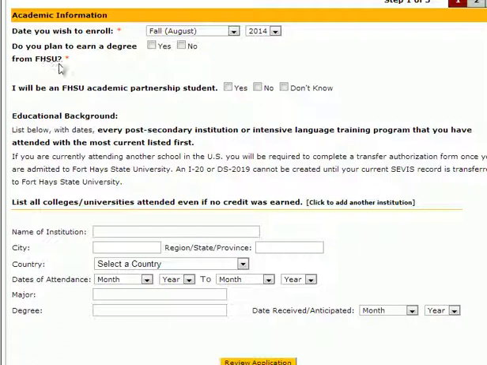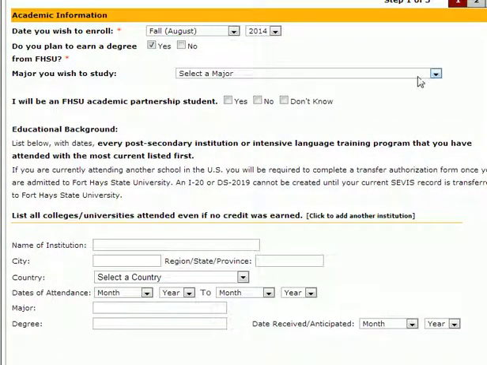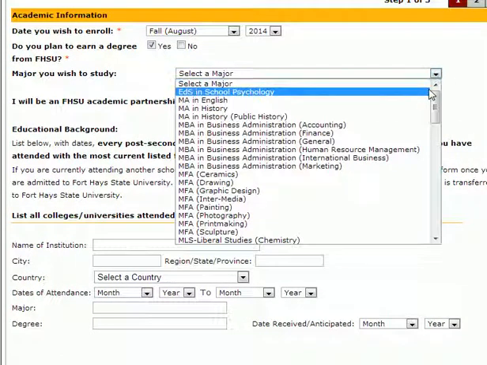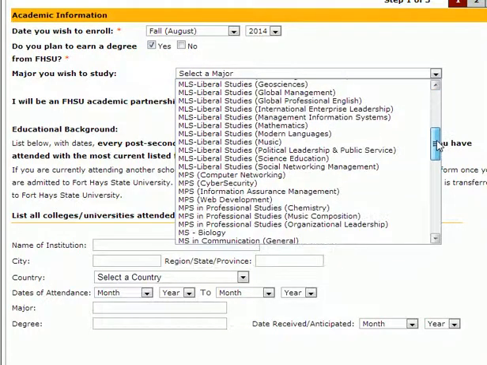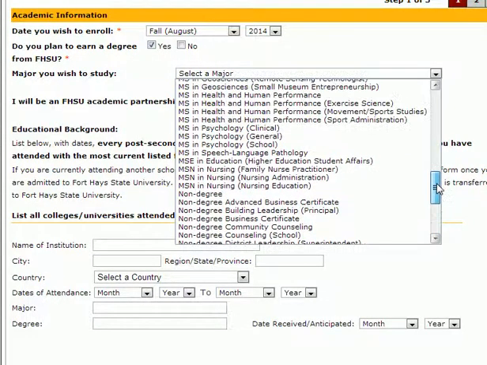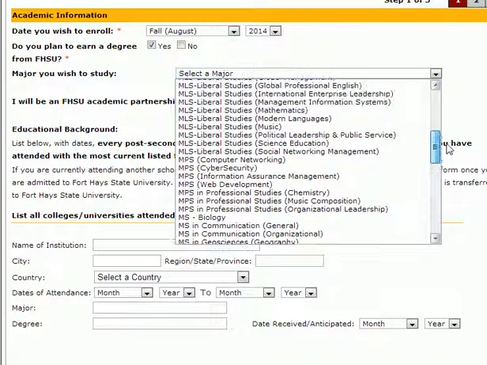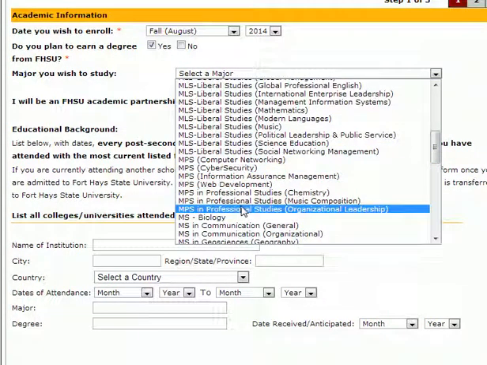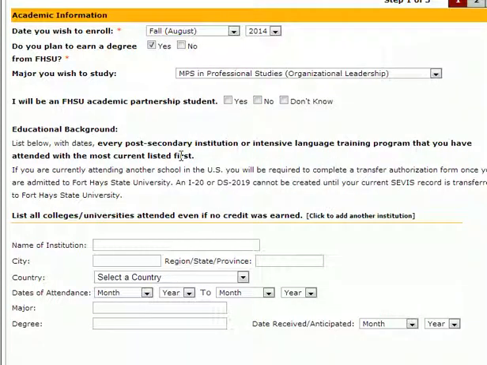Do you plan to earn your degree? Yes. And so now you must select a major. And here are the choices of programs that we offer on campus for international students. Let's say you want to apply for the MPS degree in organizational leadership.